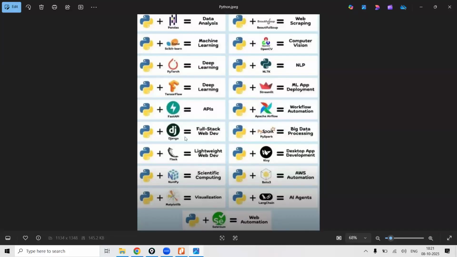And full stack web development. If you are designing websites or something, there you are going to use it. Here we don't require it. Next, coming to matplotlib. If you want to make plots or graphs like a data analyst, then you are going to use this one. Otherwise, not required. So what is required for us? For machine learning, scikit-learn we are going to learn. For deep learning, PyTorch and TensorFlow.